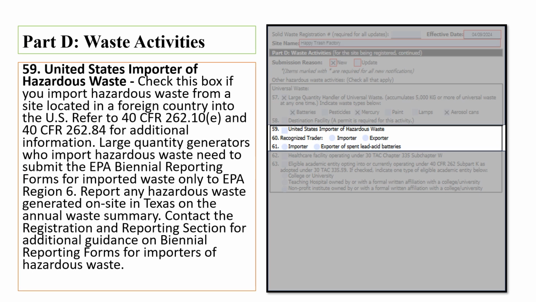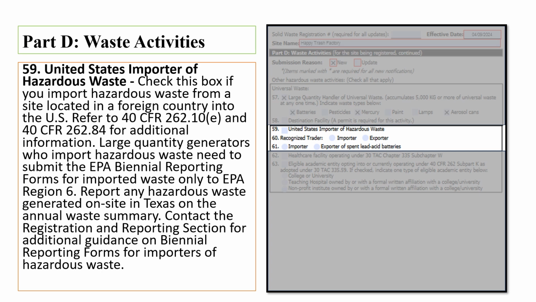Number 59. United States Importer of Hazardous Waste. Check this box if you import hazardous waste from a site located in a foreign country into the U.S. Refer to 40 CFR 262.10(e) and 40 CFR 262.84 for additional information.